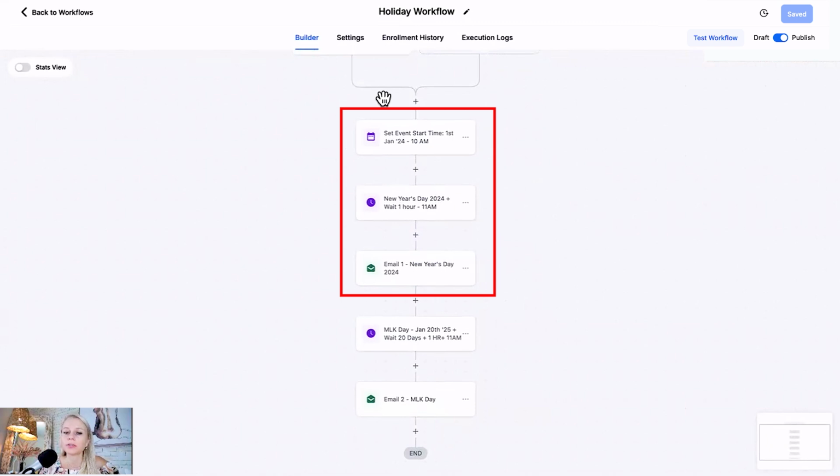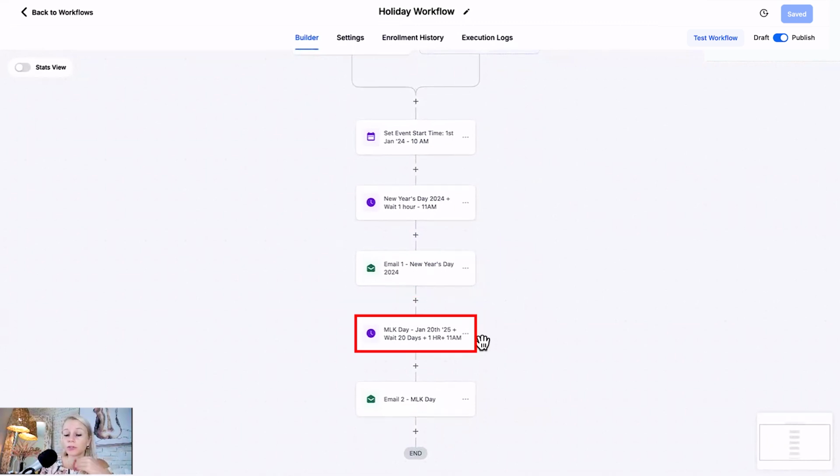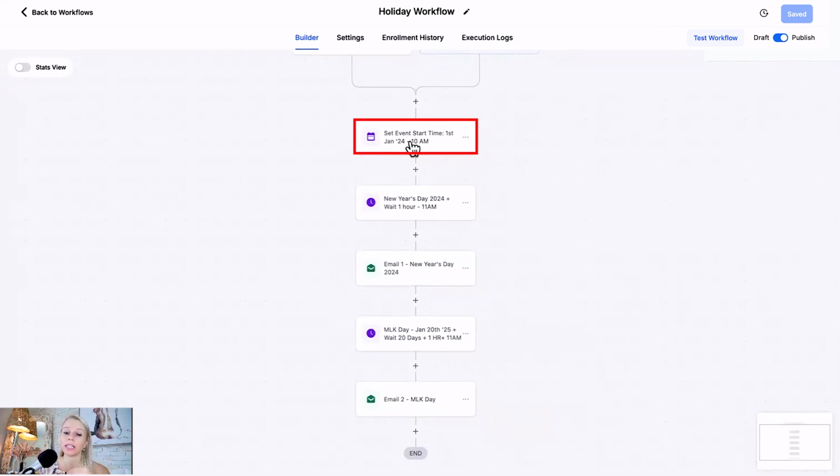Okay, now this is the first public holiday, right? So here, just for an example, I've added a second public holiday, which is after the first one. So I can show and demonstrate to you a lot better now in a minute that if the event start date has already passed, which it has, 1st of January 24 has already passed.